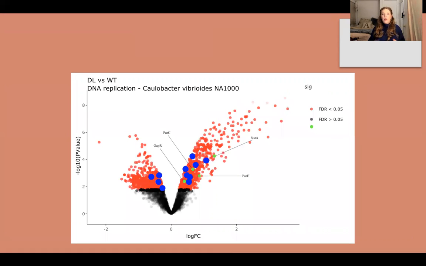Here we're able to see a volcano plot with upregulation of some of the genes that we've been looking for. They are statistically significant just because of the fact that we have them above the line. And we have a lot of other genes also within that area that I want to look at further.